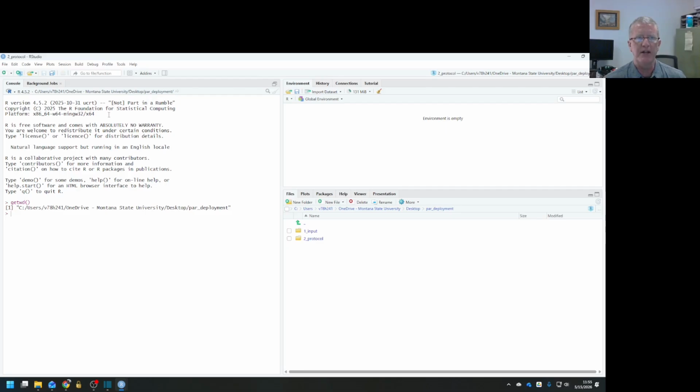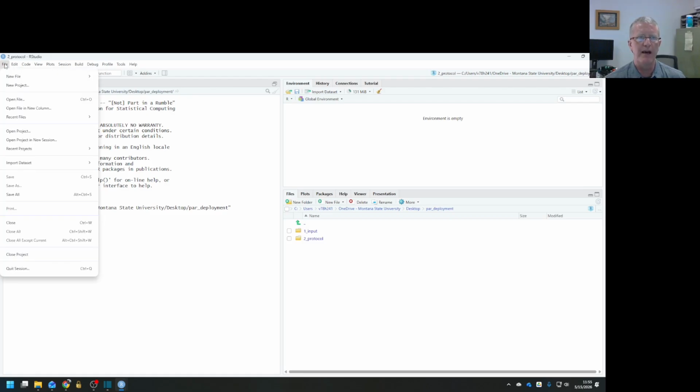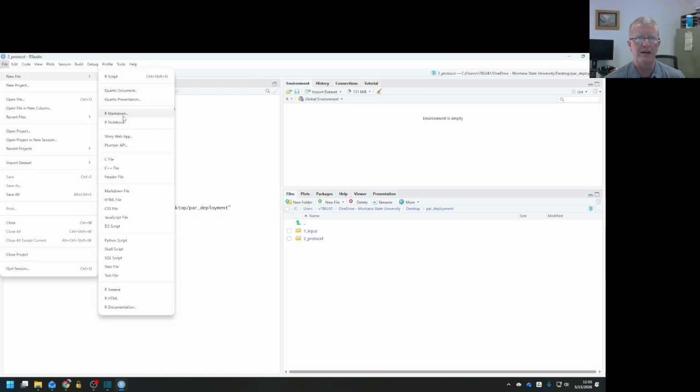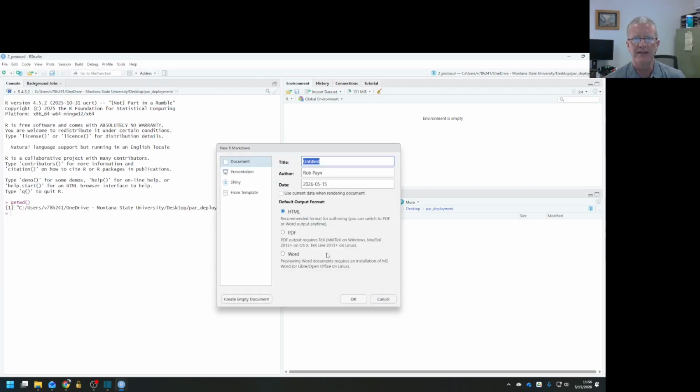And now I want to get started with Rmarkdown. Now there's a couple ways to open up a new Rmarkdown file. An Rmarkdown file is just another kind of text file. I can either go to the little arrow next to the new file icon, and you should see Rmarkdown here, or I can go to File, New File, and you'll see Rmarkdown. RStudio knows what Rmarkdown is and gives you lots of tools for dealing with Rmarkdown. So I'm going to go ahead and select this.